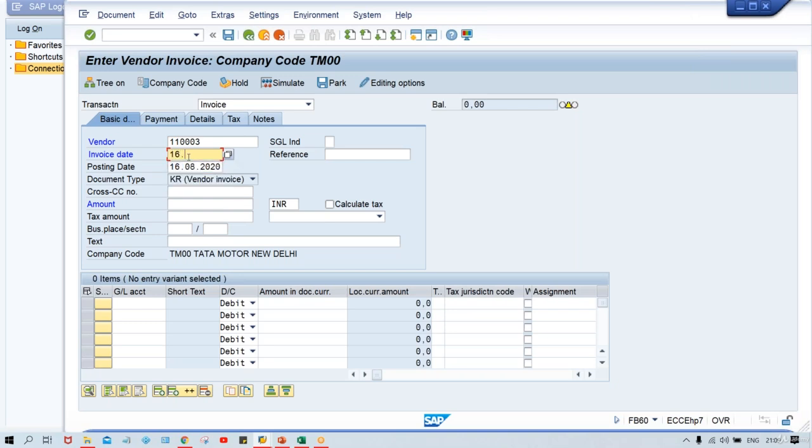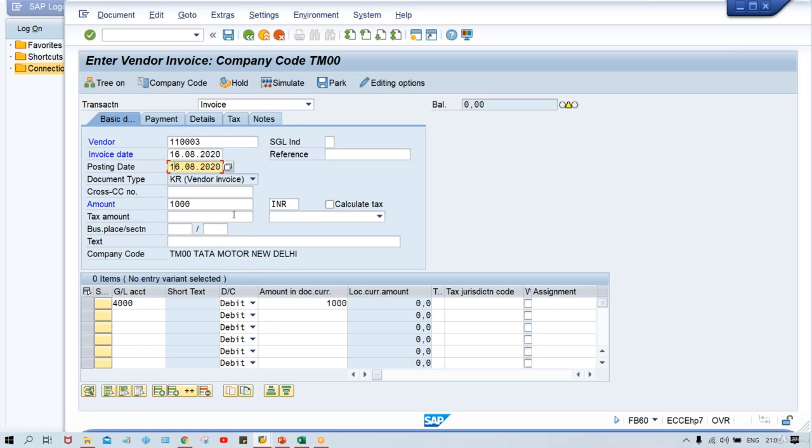Give here the invoice date, a particular date is supposed to be given here, right? Amount, any amount can be given here. This is your credit amount. Here for GL account, let's suppose I'm going to give rent GL, and again the same amount. So rent is going to be debited and vendor is going to be credited automatically. Vendor number you need to give, right? What is the difference between invoice date and posting date? As I told you, there'll be a separate topic for this, called terms of payment. In that topic, it is going to be covered.